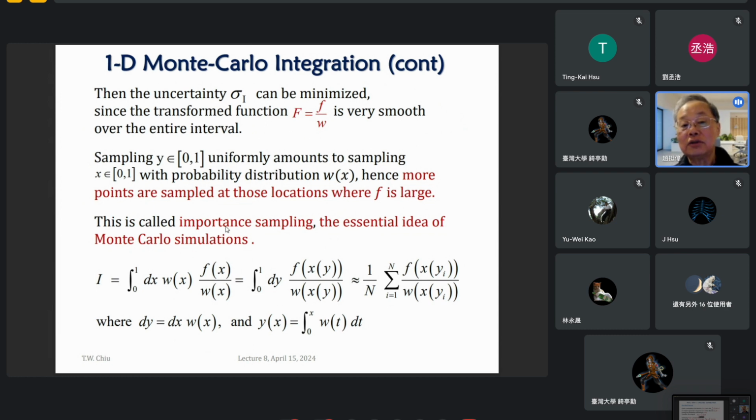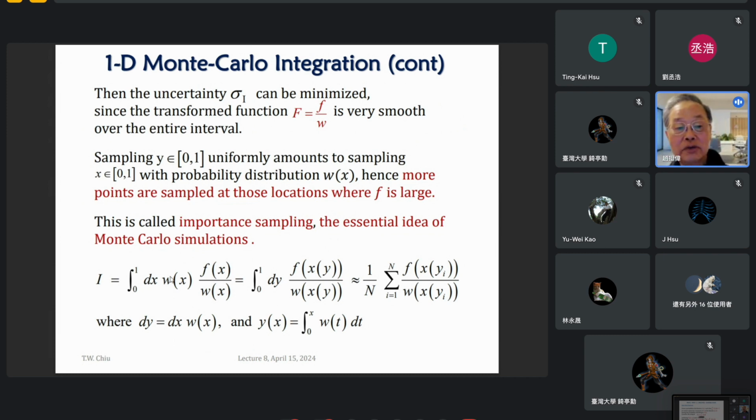So in Monte Carlo simulation, I sample the configuration such that the probability of getting this configuration is proportional to the probability of this distribution. So when the probability is high, then the probability of sampling this configuration will also be high. Here I sample x according to distribution Wx. Since Wx and f behave more or less the same, the higher W is, the larger the point f is. So that means Wx is the probability distribution, and at such points it has a higher probability of being sampled.